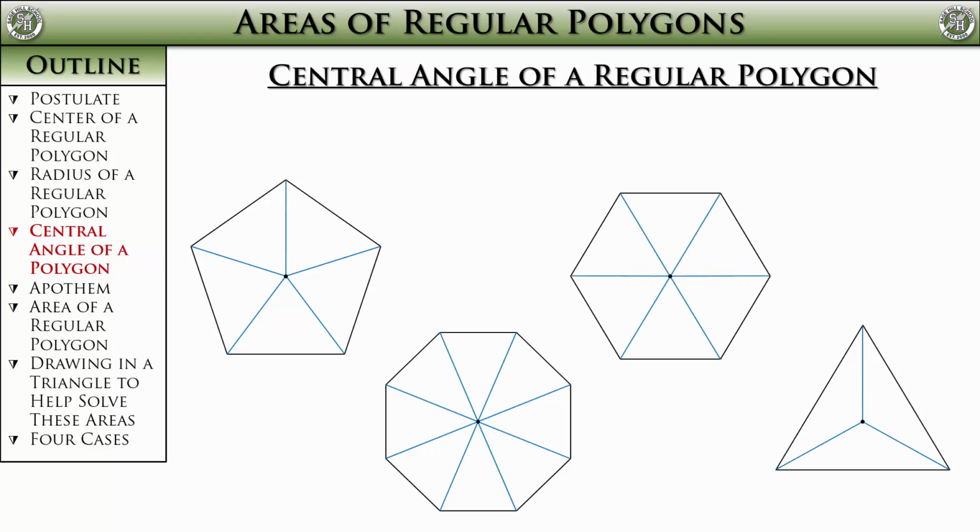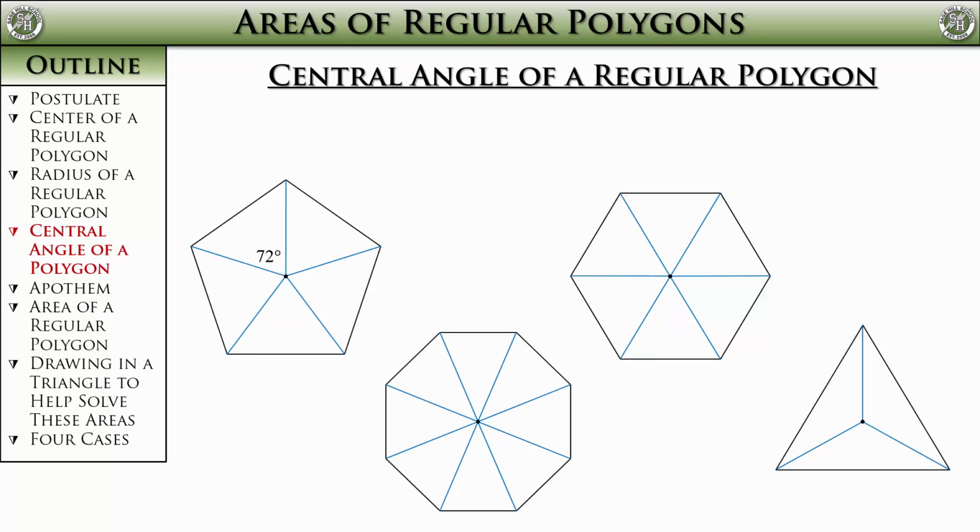The pentagon is split up into 5 central angles, the hexagon into 6 central angles, and so on. Since we force central angles to be to consecutive vertices, we know exactly how big they are. It is 360 degrees to go around a full circle, but look at the pentagon. That 360 degrees has been split up into 5 equal parts. So each central angle there must measure 72 degrees.